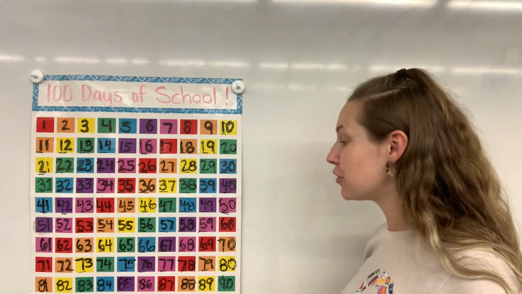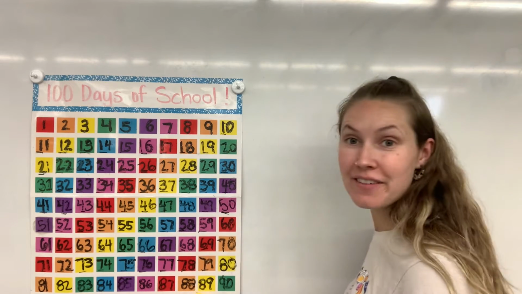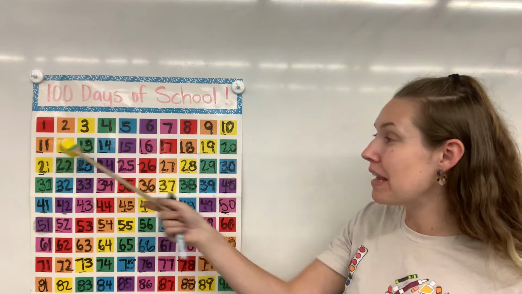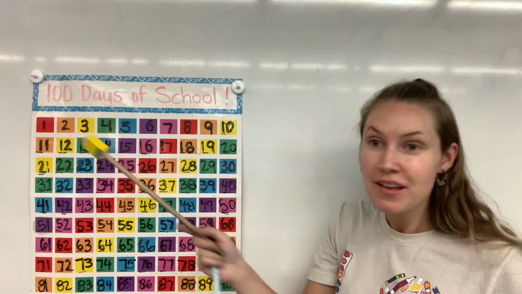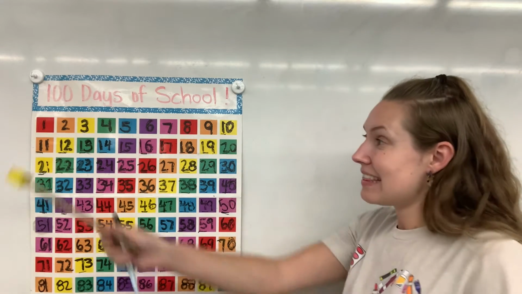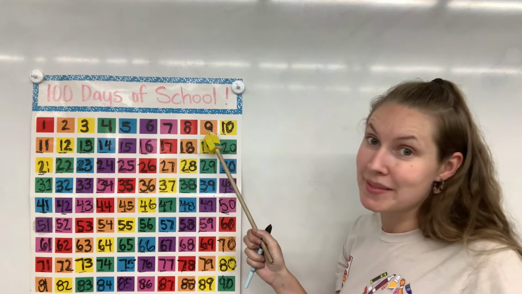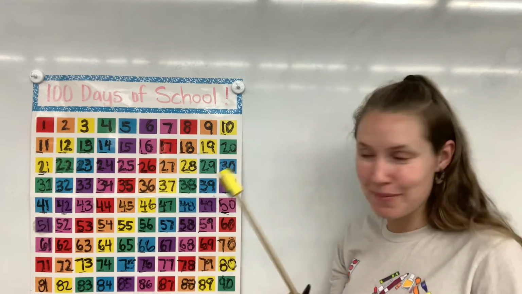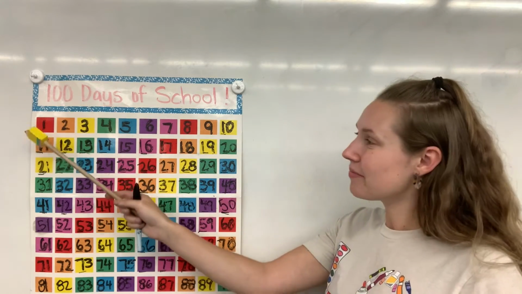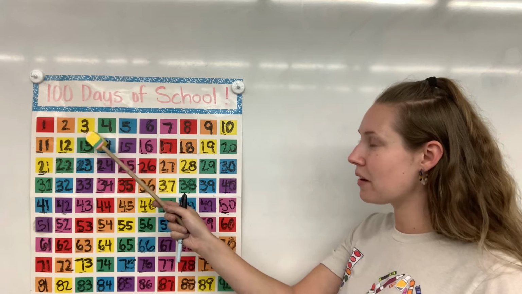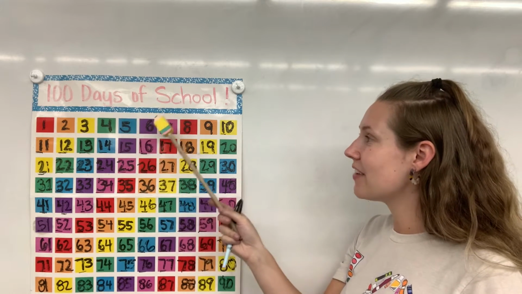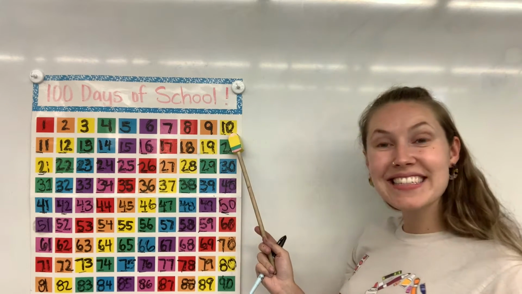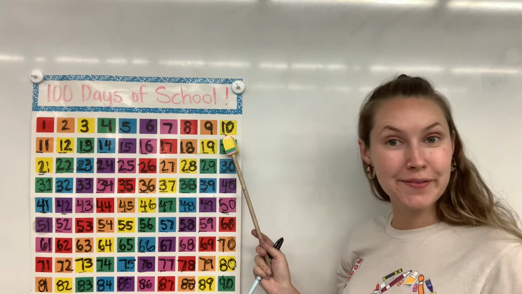Now it's time for us to look at the 80s and see if we can figure out how our pattern continues. We're gonna start at 1 and we'll make note of each pattern as we get to it. Remember, 1 through 9, they don't have anything else in front of them. They are by themselves. And then we get up to 10 and start seeing some patterns emerge. So let's start at 1. 1, 2, 3, 4, 5, 6, 7, 8, 9. And now we're at 10 and each of our numbers has a 1 in the front.